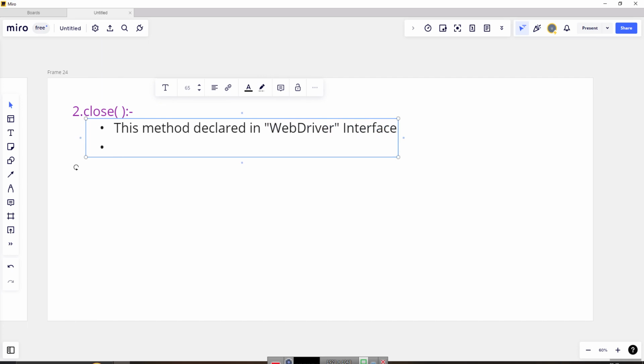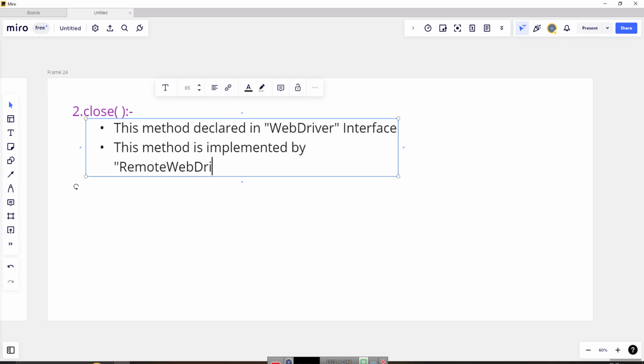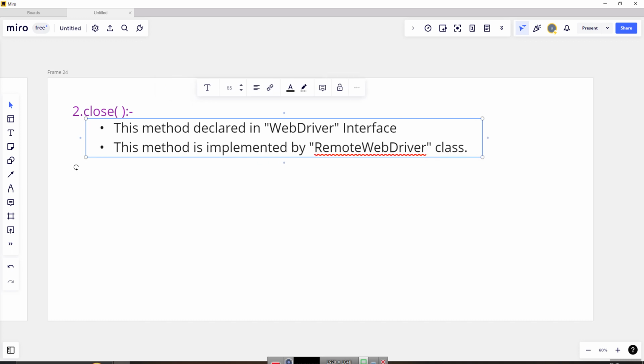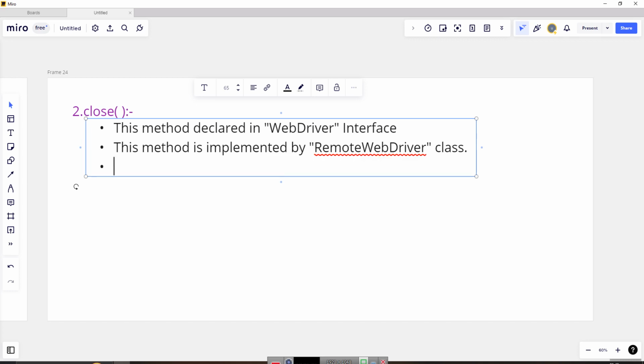Okay, so this method is implemented by remote WebDriver class. So it is implemented by remote WebDriver class. So the remote WebDriver class provides bodies to the WebDriver interface. We all know that.